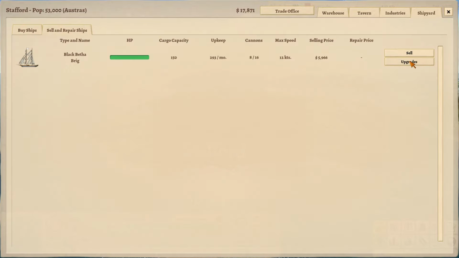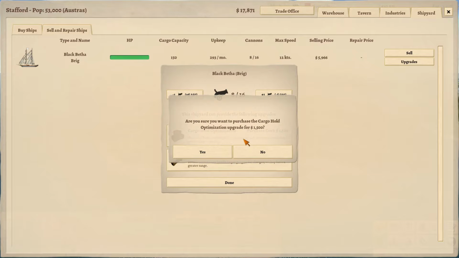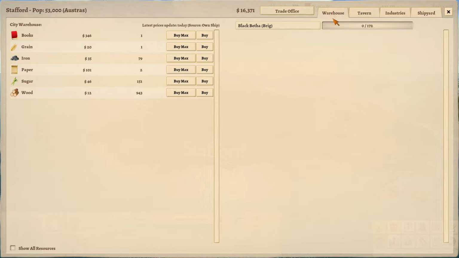They have a shipyard, so let's see about upgrading the ship. So we can outfit it with some cannons. I don't think that's necessary right now. Cargo hold optimization might be better. The use of better techniques for organizing and storing goods leads to greater cargo capacity. So this is basically training people how to put stuff on my ship, right? Is that what that is? And then bronze cannons. Let's do the cargo capacity optimization on the ship. There we go. So what can we have now? 172? That's not bad. What's cheap here?